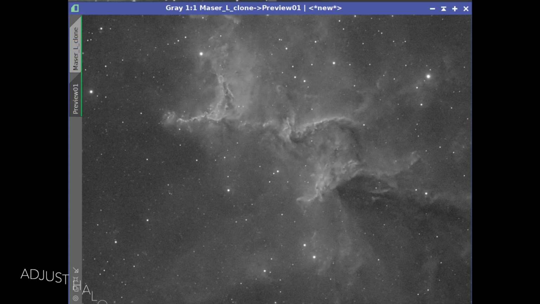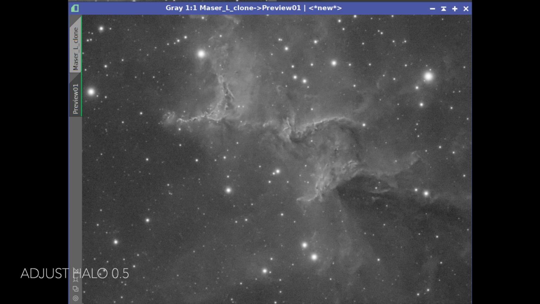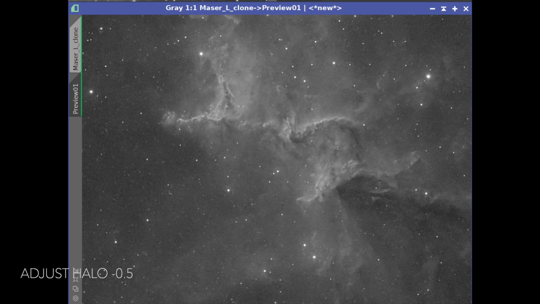Now let's take a look at the slider for the halo adjustment. We're going to start at minus 0.5, then we'll move to minus 0.25, then we'll go to 0, which remember is the default. Now 0.25, and finally the maximum at 0.5. And again, to give you an idea of what range you just transgressed, we're going to go back to the minus 0.5 and go to the plus 0.5 to show you the extreme range. Again, I find these controls to be very intuitive to use. You can dial in just what you want. I'm pretty happy with its performance.